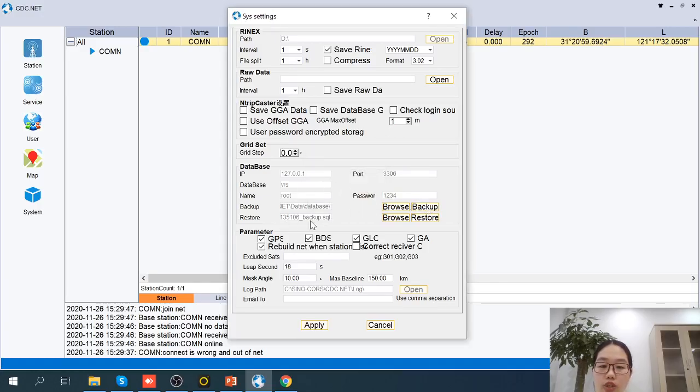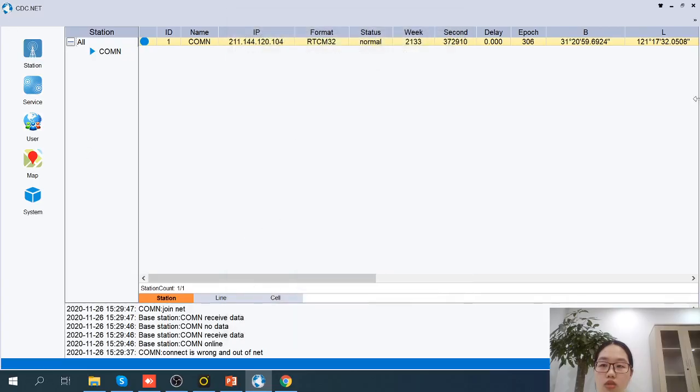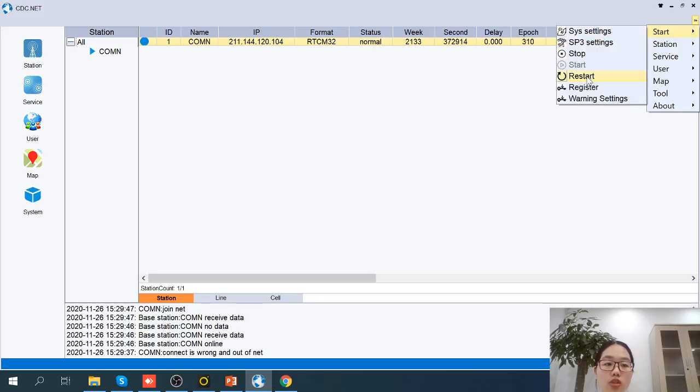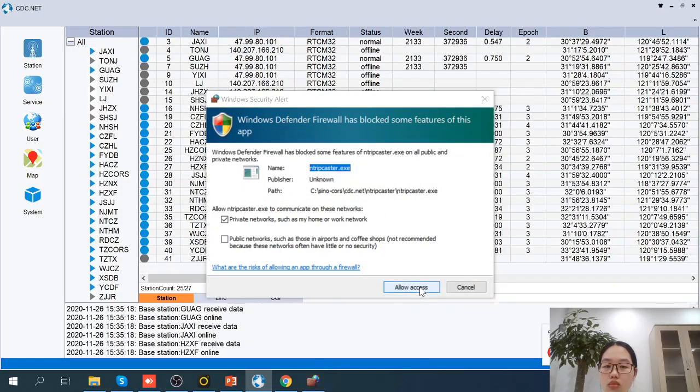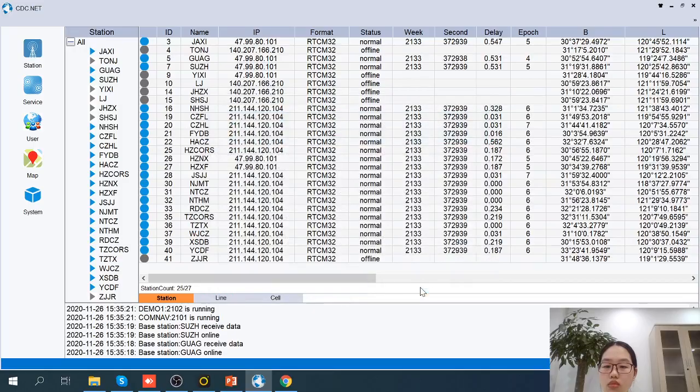Okay. And we restore another database. After this, I think we need to restart. You can see here is another database.